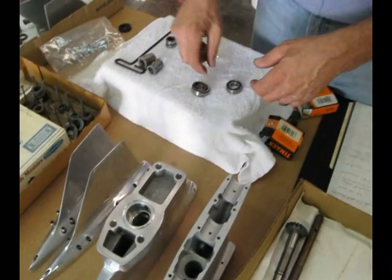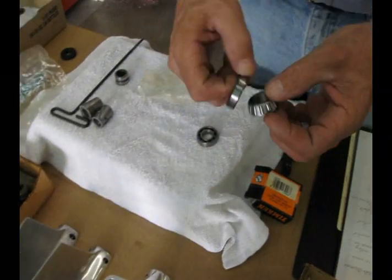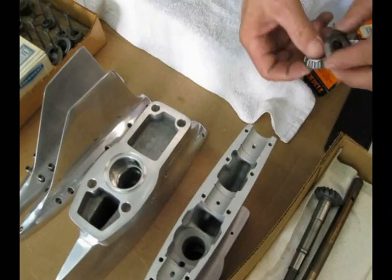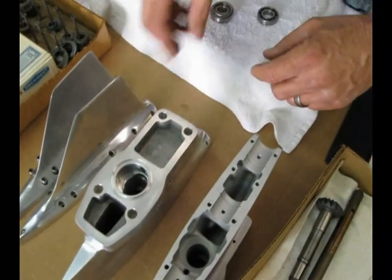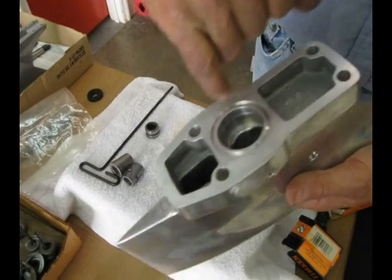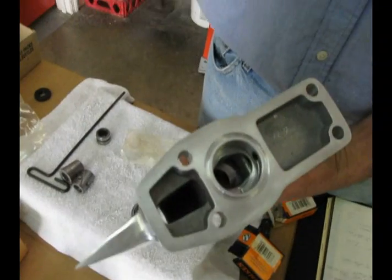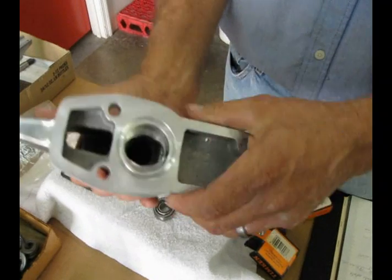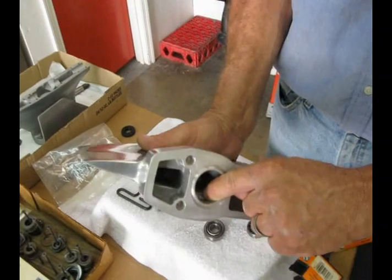After I went to this bearing, no amount of nitro, no heavy boat, no bigger wheel, nothing could fail one of these lower units. This drops in and uses the exact same place for the key. You have to machine this shoulder down about 120 thousandths — about an eighth of an inch. There's plenty of meat there, it has no effect on the strength of the lower unit. The high fill hole right here I actually put in as a vent hole — notice it goes right to that land right there.